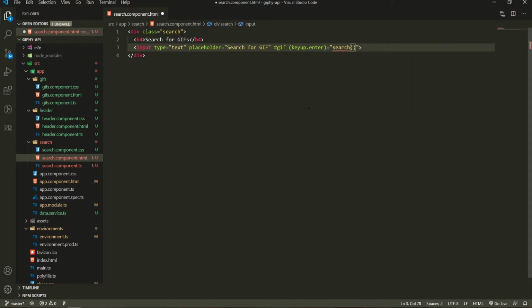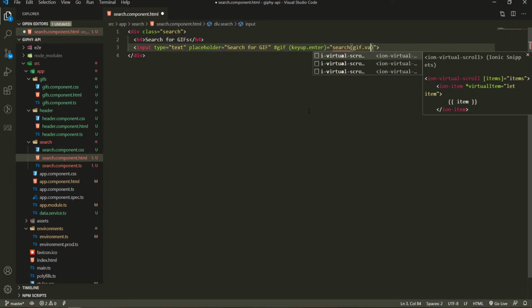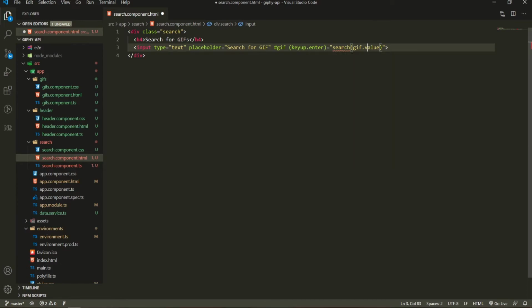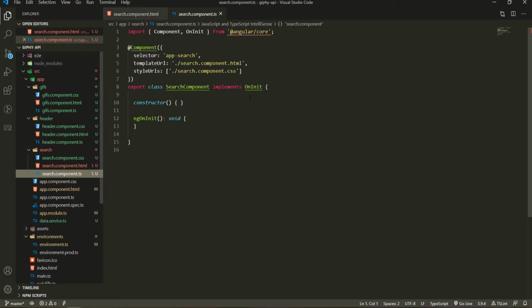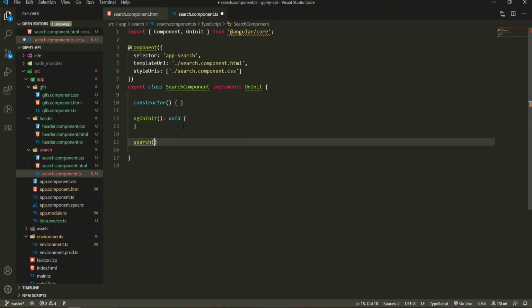And I will just pass to that method gif.value, so the value of this input field, as I have this GIF as local reference to this input field. So let's create this method now.